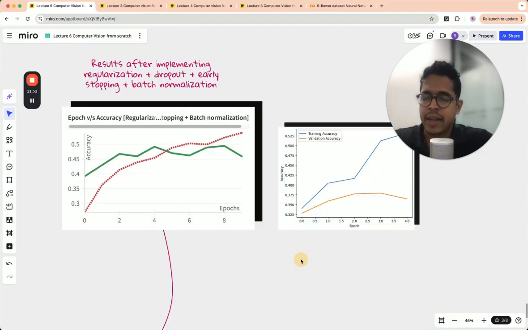And hopefully in the following lectures, when we implement our convolutional neural network model with transfer learning, meaning when we use a pre-trained neural network and train it on a new data set, we will definitely be implementing dropout, regularization, batch normalization, and early stopping. And this is good practice. If you are building a neural network from scratch by defining it layer by layer, you must do this, especially if your accuracy is not good.